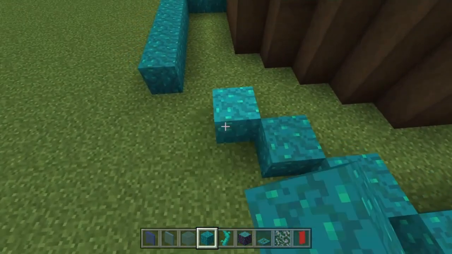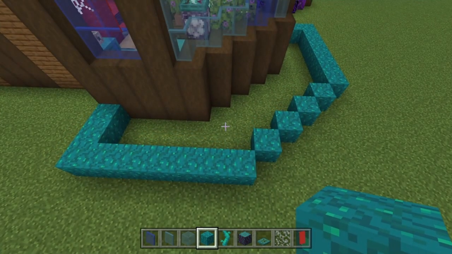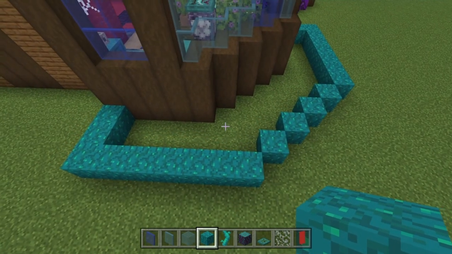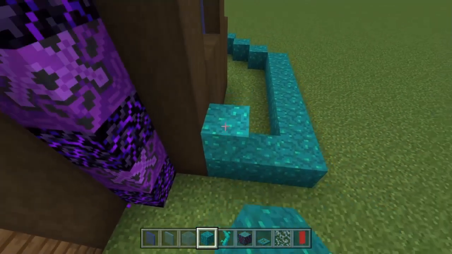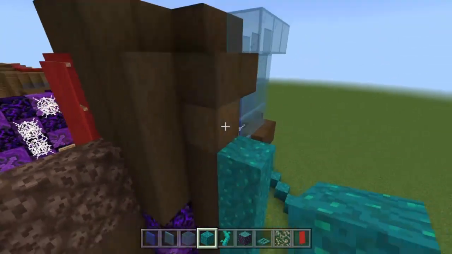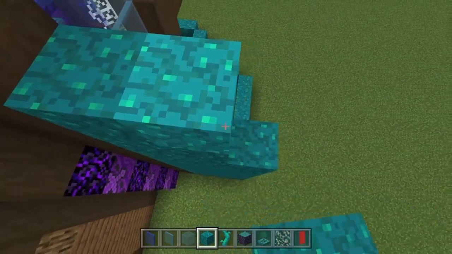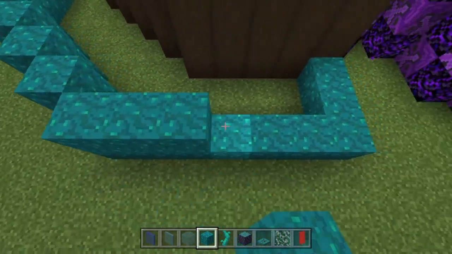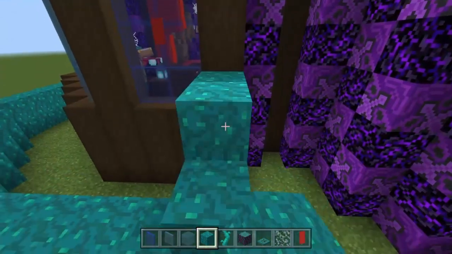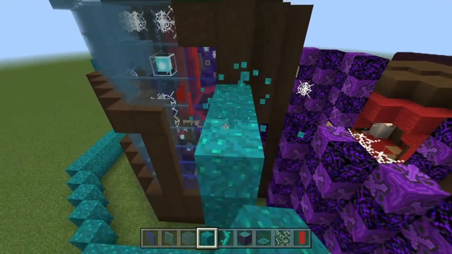Then we just go ahead and do the diagonal going back into each other. And then we're going to go ahead and build these upwards so that they're actually going to be two blocks before the top. So right the way up to here, like so. And we'll do this for the entire wall all the way around. Of course, we're still going to cover up the glass, but that's for the inner section. For this outer wall, we just go for that two blocks below. So just to there.